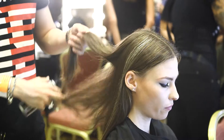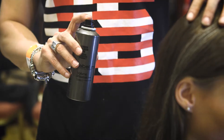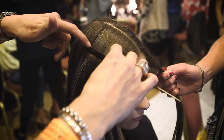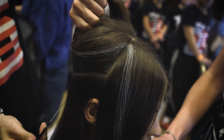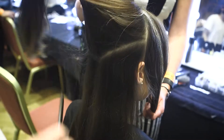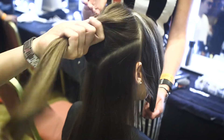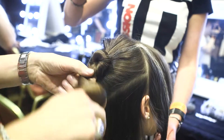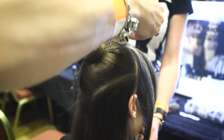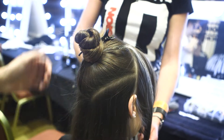For the step-by-step, we initially started off by prepping the hair with volume mousse, just to give a slight texture to the hair. We then worked with a profile parting and a radial parting from the top of the head to the top of the ear. We took diagonal forwards just from about the occipital bone to the back of the ear, and we then connected in front of the radial to below the occipital bone, creating a ponytail on top of the hairline.